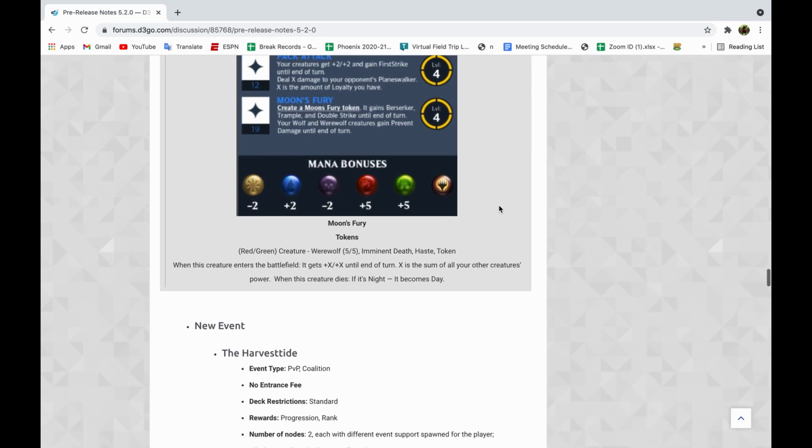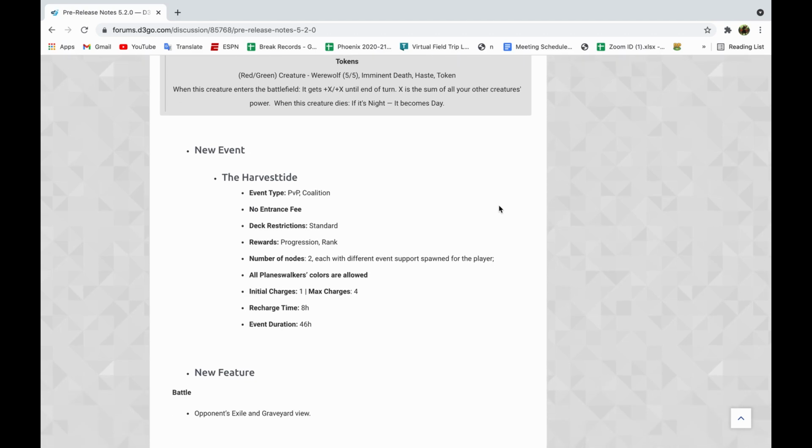I love her design. Now, the next thing is going to be a new event. We are getting a new PvP Coalition event. It's called the Harvest Tide. So it's going to be a standard event. It's going to be a progression event with ranks. So basically you get rewards from progression, and you also get rewards for your rank, both personal, individual, and coalition.